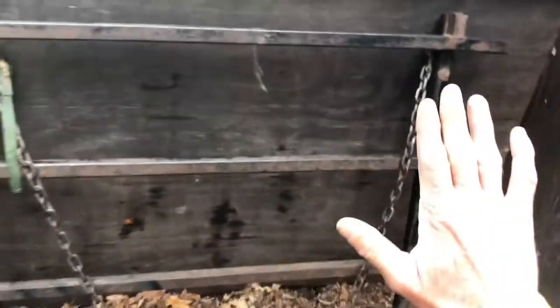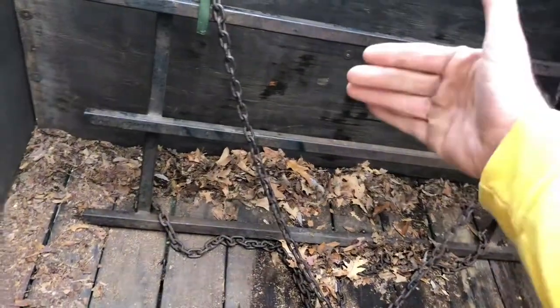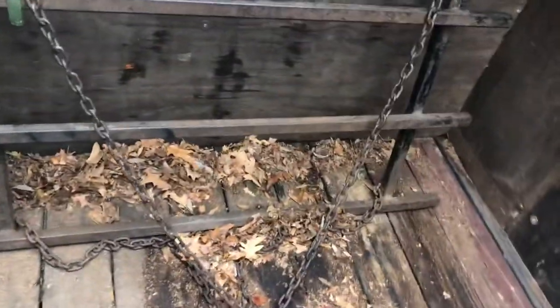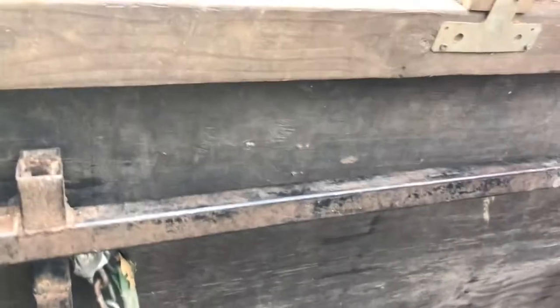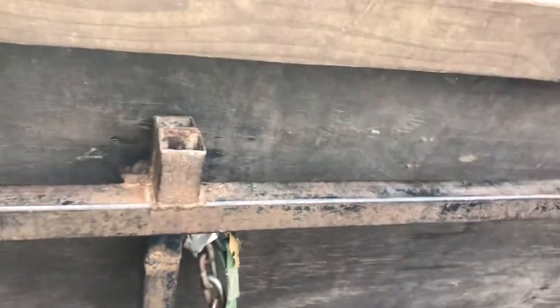I really need to add one more thing — add some mesh or something to it to stop leaves from floating behind, because that creates a little void back there where leaves kind of sit. And those leaves don't get pulled out with the load — we have to kick those out. If they didn't get behind there, we'd be in much cleaner shape and dumping would be a little faster actually.